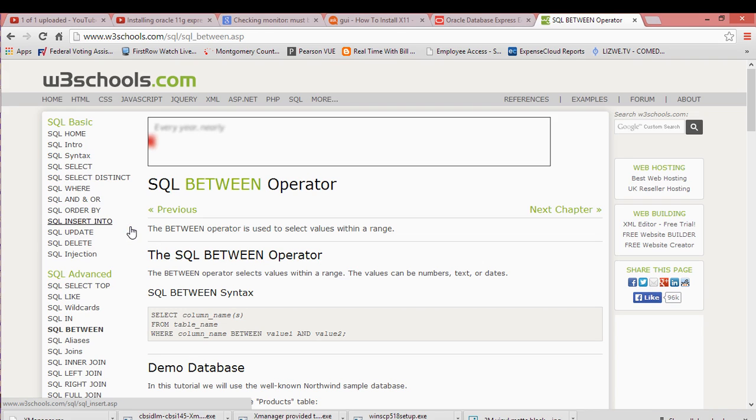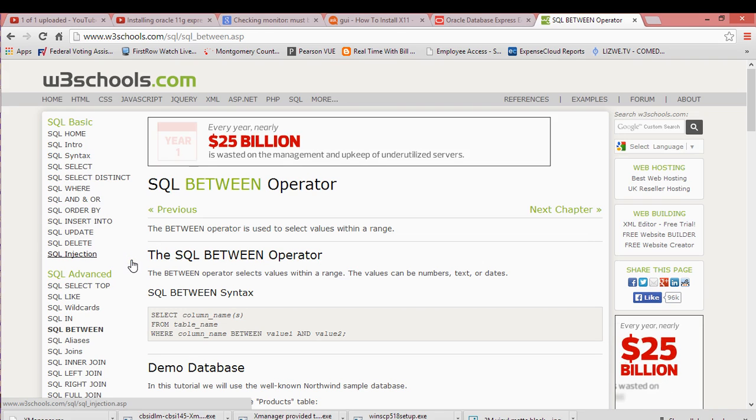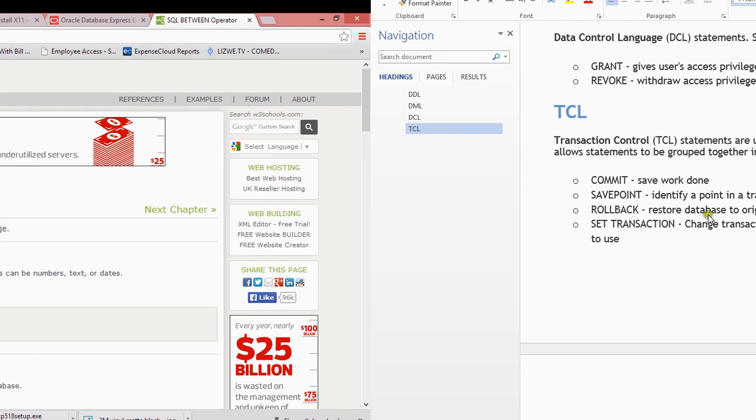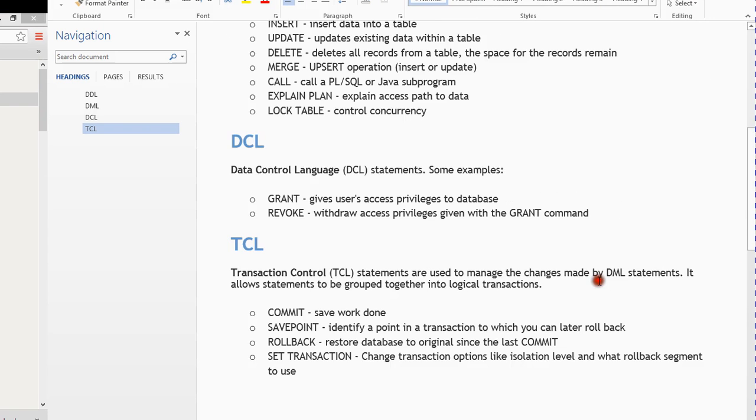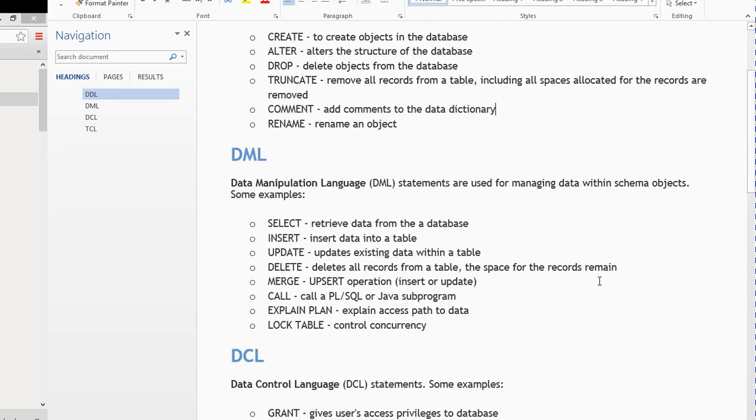Very straightforward: select, update, delete, insert, merge, and then cards, plan, and log tables.